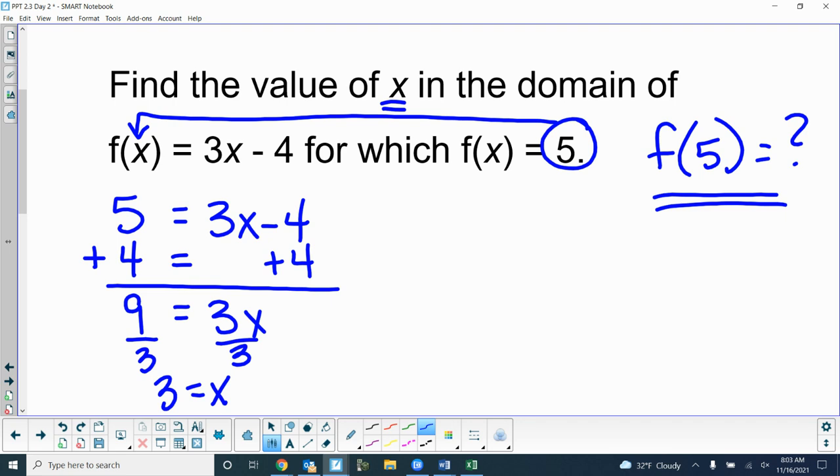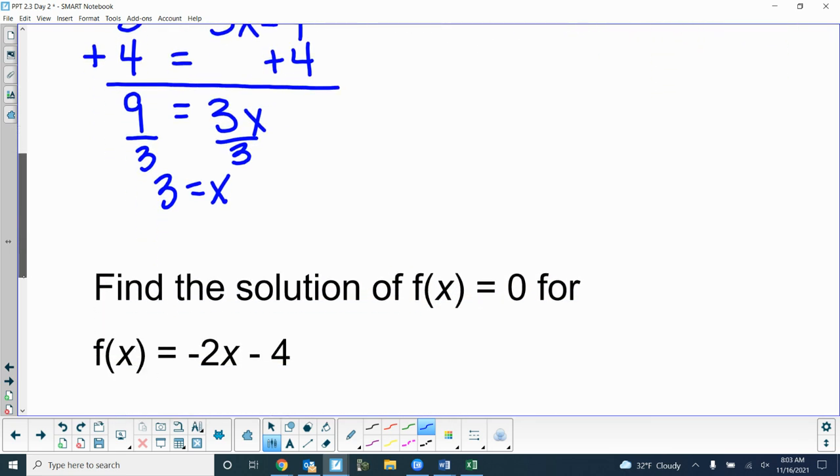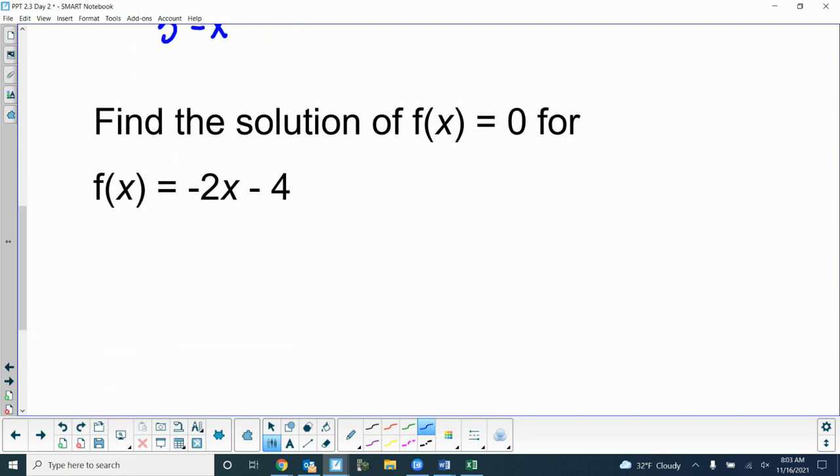So you're just substituting the 5 in for the f of x. So you have a couple problems like that for homework. Okay? And we'll have 1 or 2 on the quiz. So what do I do here? Put in 0 where? On the f of x side, right? Over here. Okay? And then just solve it. So it's a really easy problem if you put it in the right spot. Okay? So just make sure we put it in the right spot.